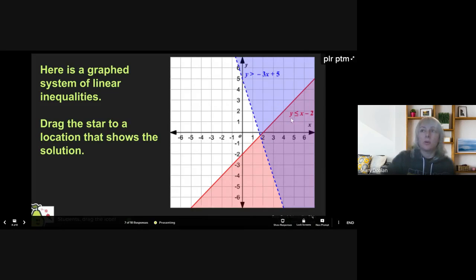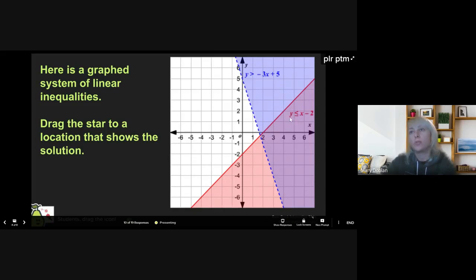And then our other inequality, y is less than or equal to x minus 2. So this again is in slope-intercept form, starting with the y-intercept of -2. That's why the line is crossing here at the y-axis at -2. And then our slope is the coefficient in front of the x term. We don't see it, but there is a 1 there. So my slope is +1, up 1 to the right 1, up 1 to the right 1. That's this red line. It is solid because the inequality symbol includes the "or equal to" part. Here it was dashed because there was no "or equal to" part. So when you include the "or equal to" part, it's solid.